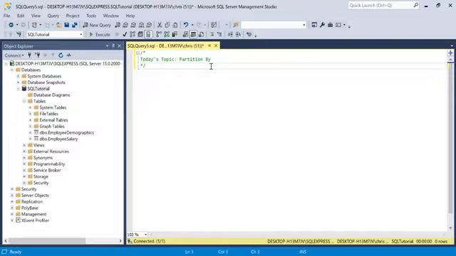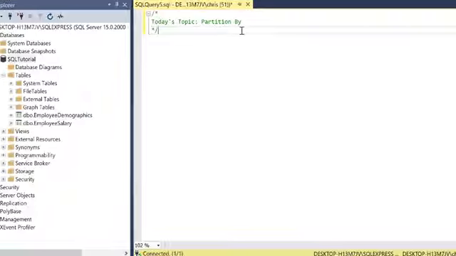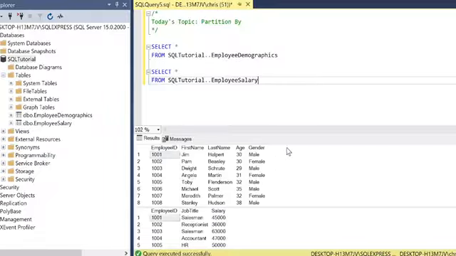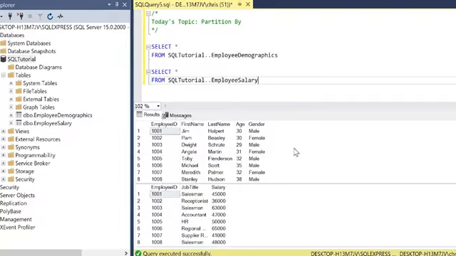Let's get started to look at the actual syntax of how to use partition by, and then we'll compare it to the group by statement later, just to see the differences between the two. We're going to be using these two tables on our left over here. So I'm going to pull those up really quick. So let's run this and let's look at these two tables, one underneath the other really quick. What we're going to be using to demonstrate the partition by is this gender column as well as this salary column. And so we just need to join these two tables together on the employee ID, and then we'll go from there. Now, I'm not going to bore you with that. I'm going to skip ahead and we'll actually look at how to use this partition by.